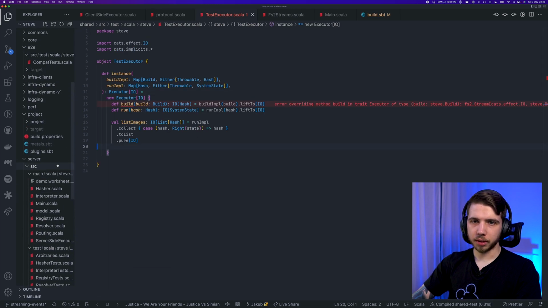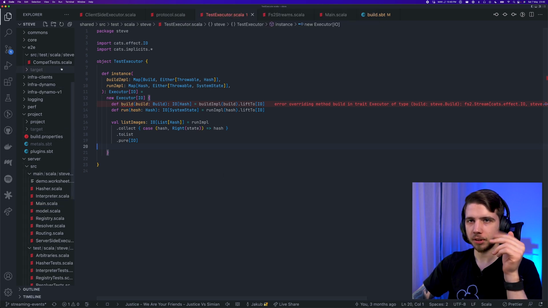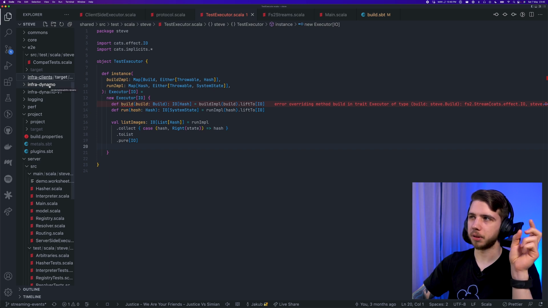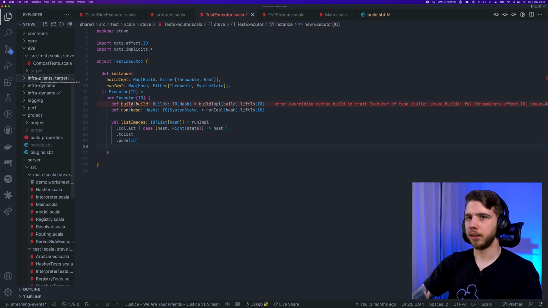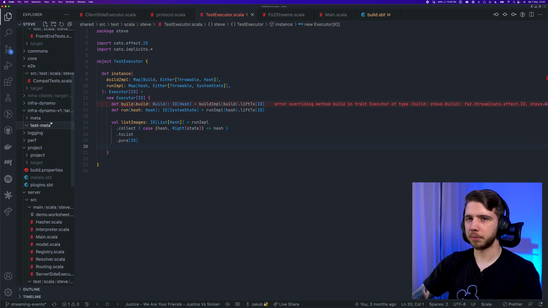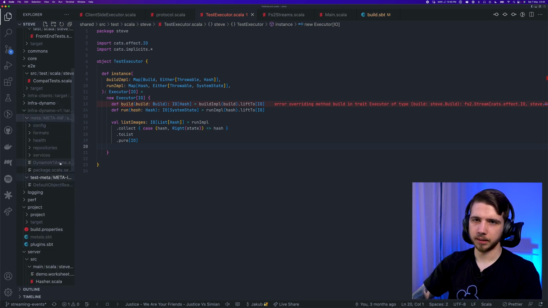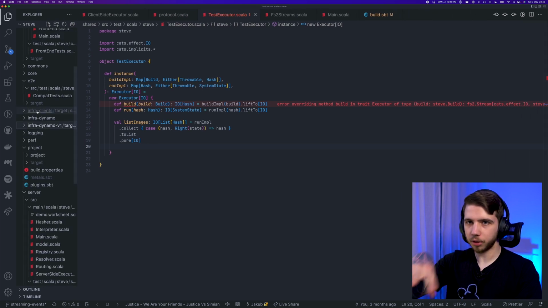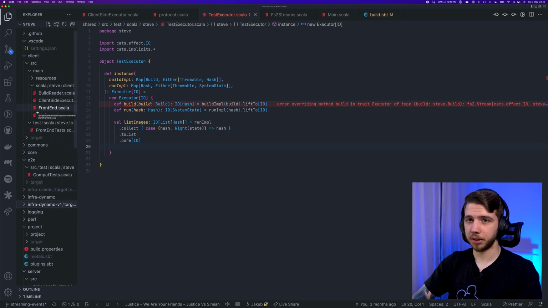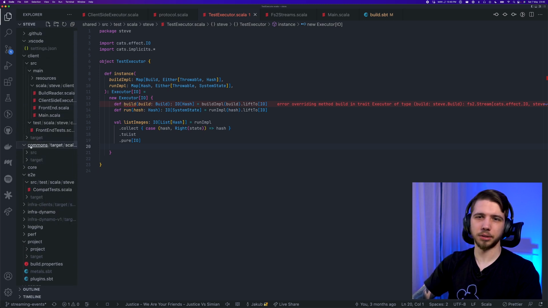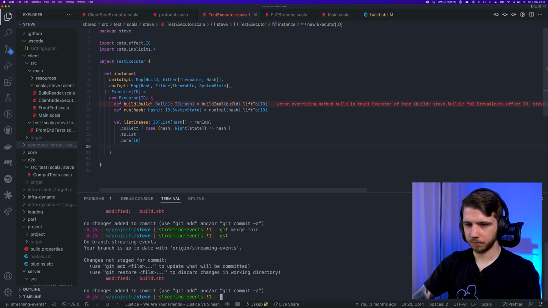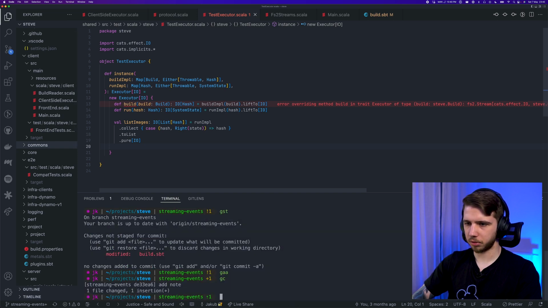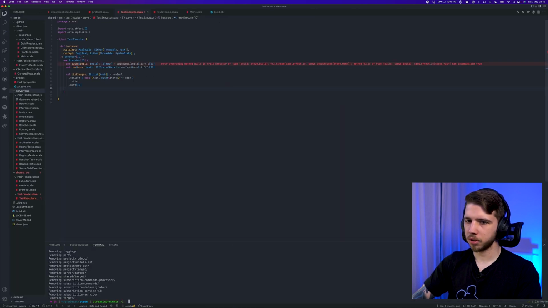So to do testing, you see these funny directories here that we didn't create? These are leftovers. I think there's a Metals bug or a Bloop bug that keeps creating directories which are mostly empty except for semantic DB files. But these are not from this project. These are from a different project. So that's really kind of annoying. These don't exist in this project. So I'm just going to add a note. I'm just going to commit this and do a git clean, -fxd, I think was the combination.